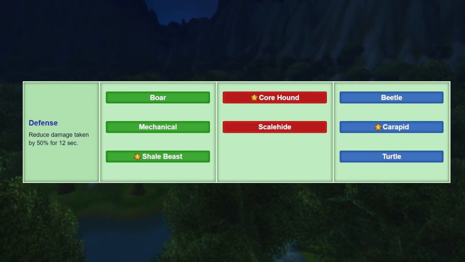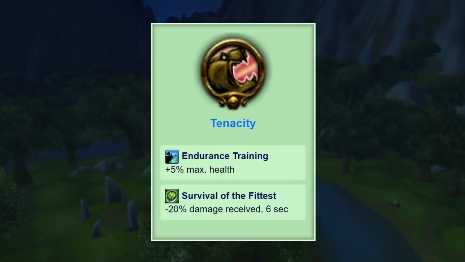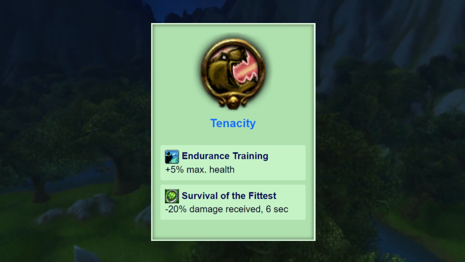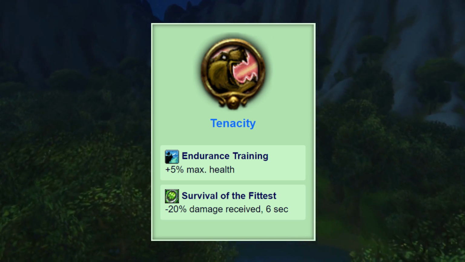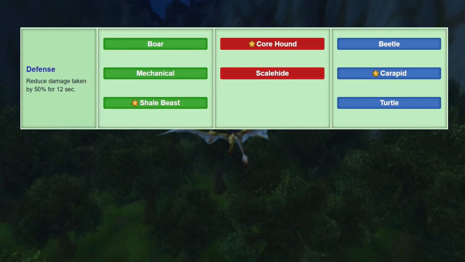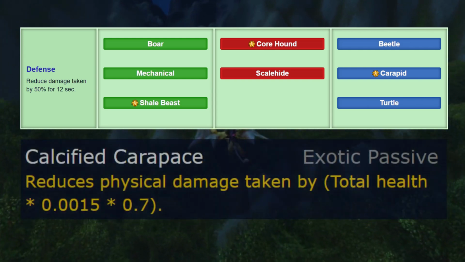Tenacity and defense, good synergy there. It's all focused on defense, right? So you get plus 5% maximum health, as well as a defensive cooldown with Survival of the Fittest, given to you by the Tenacity family, as well as the defense ability to help your pet stay alive. Obviously some good synergy there, and it also comes with the exotic ability Calcified Carapace.